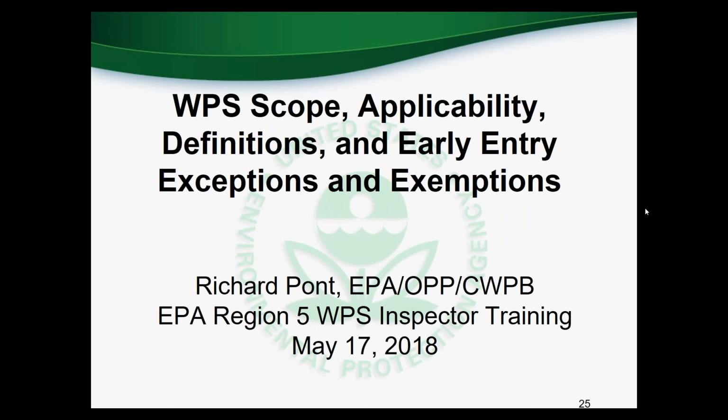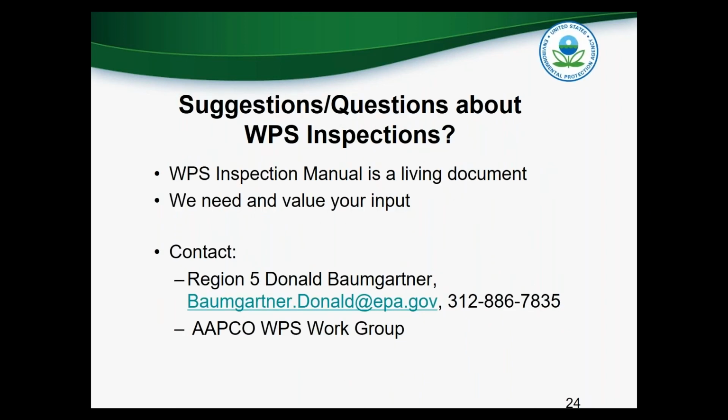So essentially it comes down to this: if you are growing plants and you are using a WPS pesticide and your type of growth is covered by the WPS, then chances are that establishment will be considered an agricultural establishment. The other thing is it's not just growing plants. The way the agricultural plant is defined in the WPS, it includes not only growing plants, but maintaining plants. And so that brings in things like retail nurseries that maintain plants, as well as conducting research on plants.